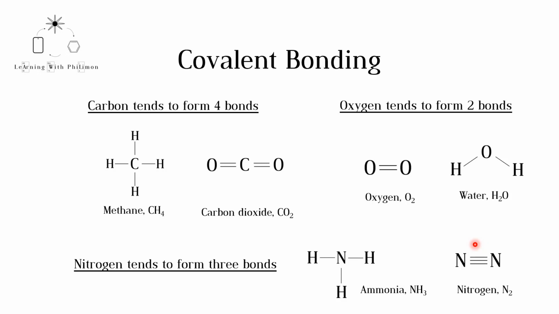Note that although these patterns are useful to remember, there will be exceptions you will encounter in future studies. For more practice, I would encourage you to try to draw the dot and cross diagrams of water, ammonia, and nitrogen. Remember to use the group number in the periodic table to determine the number of electrons in the outer shell. Make sure to check out the videos in the atomic structure playlist if you need to review electronic structure.